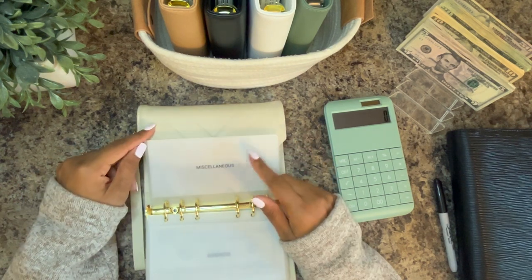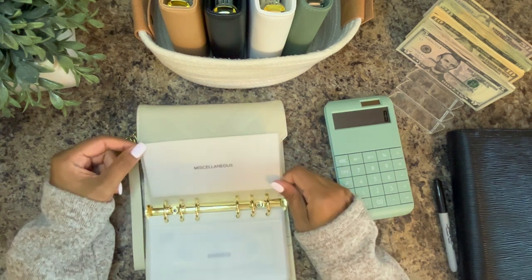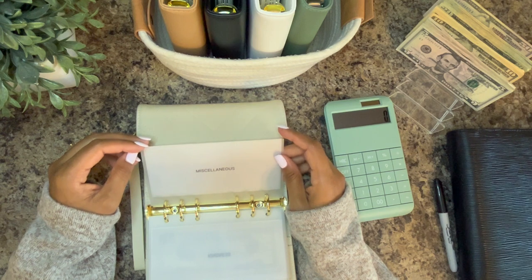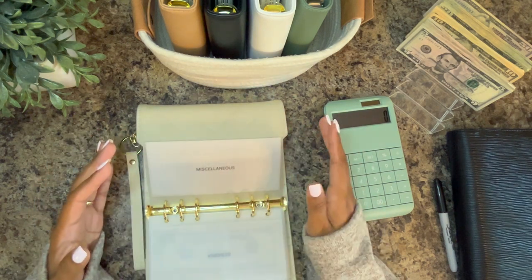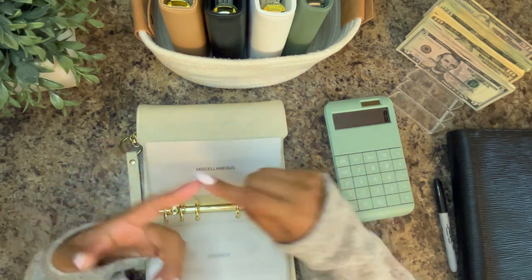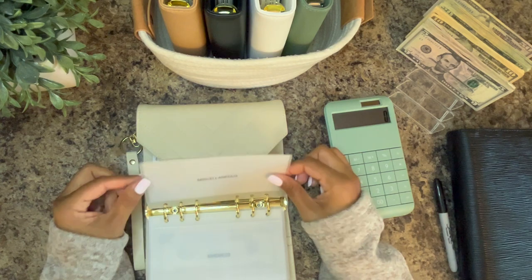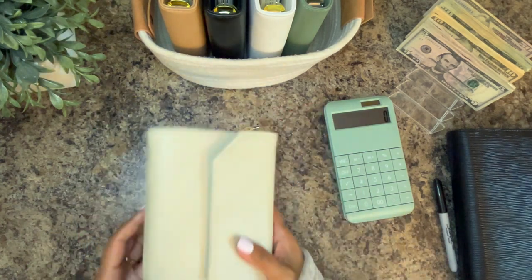Miscellaneous — I want to pull this one out of my wallet because I feel like knowing there's an extra $5 in here means I'll spend it, but it needs to go somewhere else. Miscellaneous is for something that isn't budgeted that does come up — like postal stamps came up and I didn't have a stationery envelope, so it came out of miscellaneous. But that is my everyday wallet.